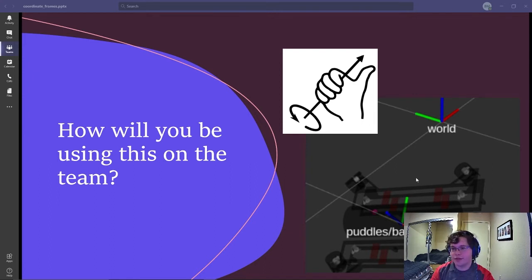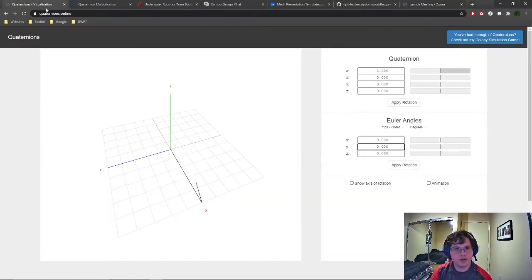For example, in this case, this would have a negative x, a negative y, and a negative z. And I'm not exactly sure what the numbers are because there are no units on this, but you will be able to tell the robot, for example, if you just want it to go straight down, you would take its current position and subtract 1 meter in the z direction. I want to go 1 meter down. In terms of how to express its orientation, that's a little bit more difficult. So I'm going to go to a visualization tool to help us see that.